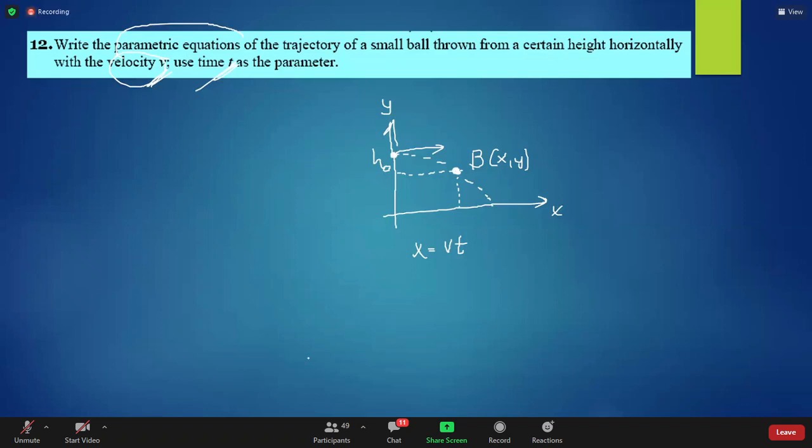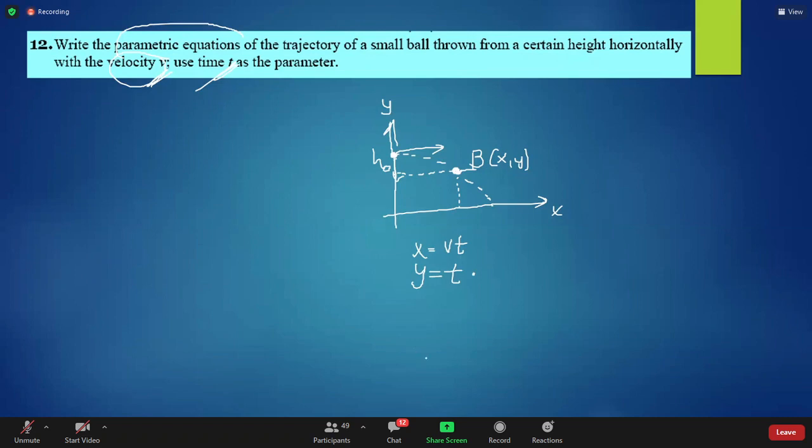Now, what about the vertical component of the velocity? The vertical, it's time times. So it would be the height it traveled. I mean, not traveled, the reduction in the height, changes in the height.